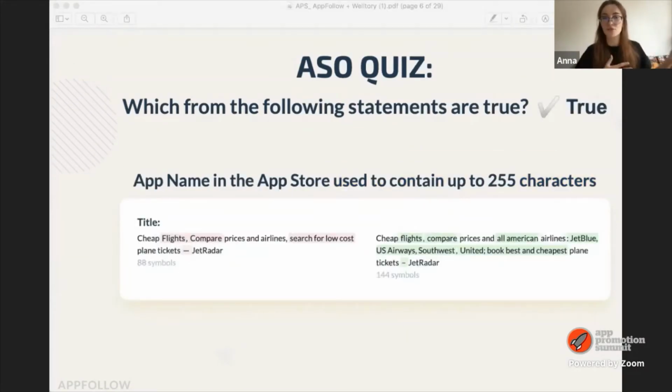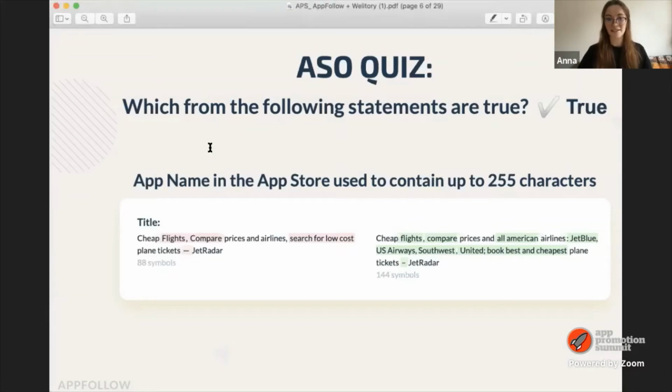So, throwing back to 2016, when Apple introduced the new guidelines, the app name length used to be 255 characters long. Since the release of iOS 11, Apple gradually reduced this number of characters to 50 and then to the 30 characters that we have now, but instead they granted a subtitle. Here on the slide, you can see a real screenshot of the JetRadar app name that they used to have, I guess in 2016 actually. You might see how many keywords they spotted in this app name, but unfortunately now we cannot do this.